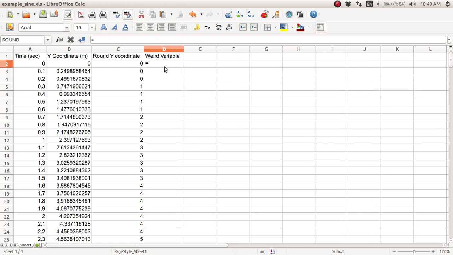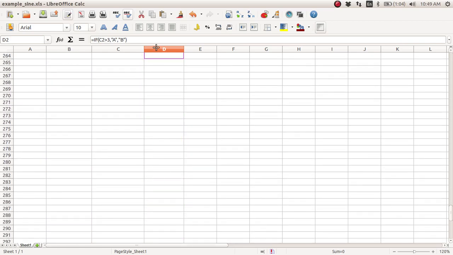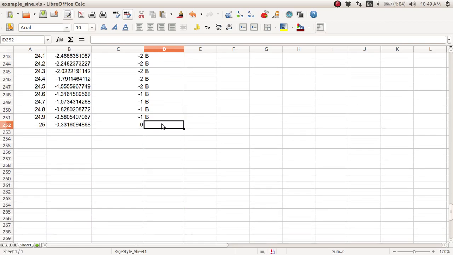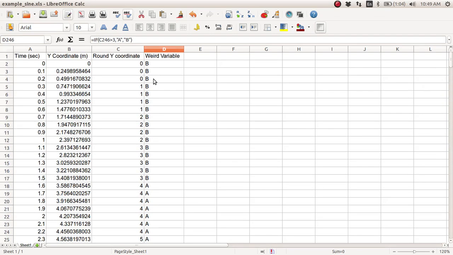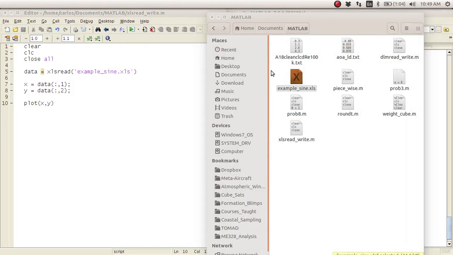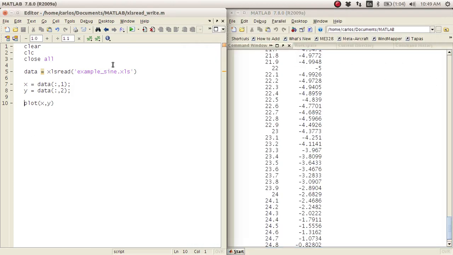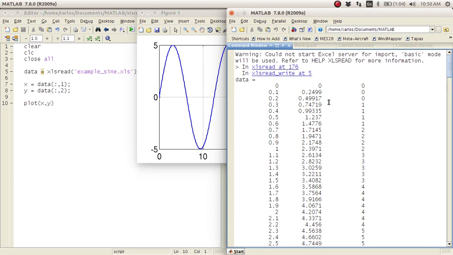And I'm going to say if this guy is greater than 3, give me an A. Otherwise, give me a B. I'm a professor, so there might be a situation where I'm making some weird stuff here, or I'm doing grading or something like that, right? So I've got A's and B's here in a sine wave. And I'm going to now X out of that guy and run this, and I'm trying to make a situation where this breaks. And so it looks like it's actually getting it just fine.